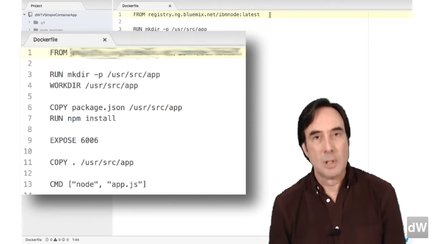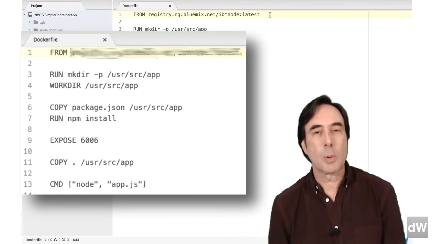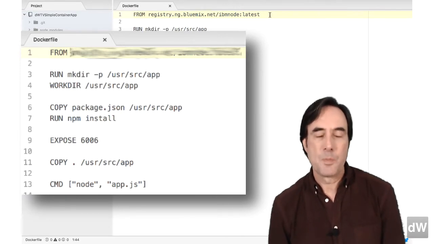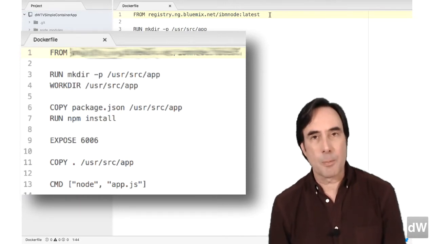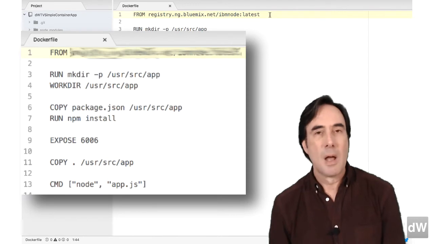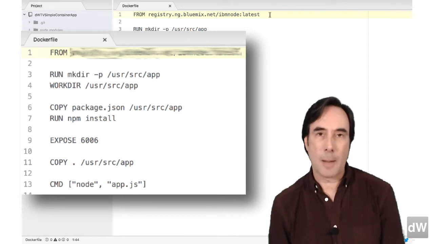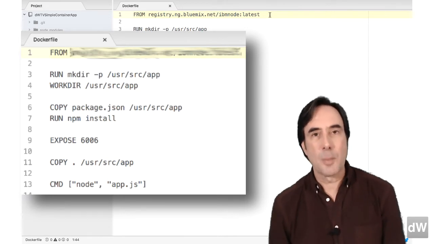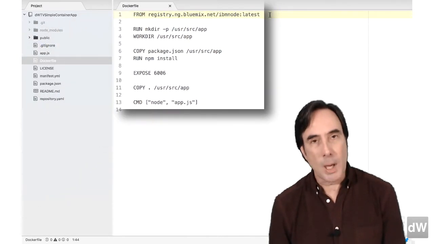In a nutshell, the rest of the file creates a working directory, installs the npm packages our app needs, exposes port 6006, copies all of our code into the working directory, and tells Docker that node app.js is the command to run when we create a container from the image.